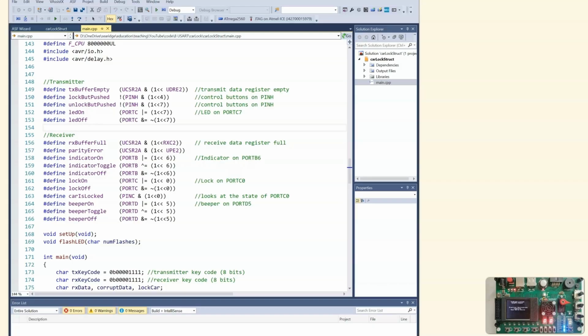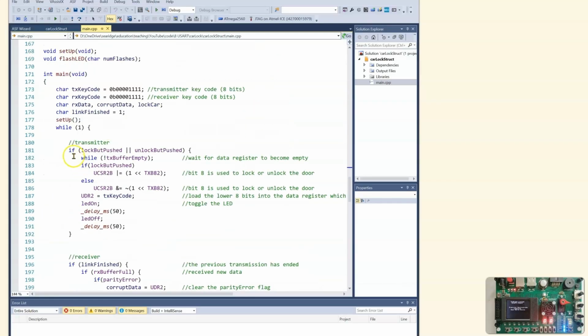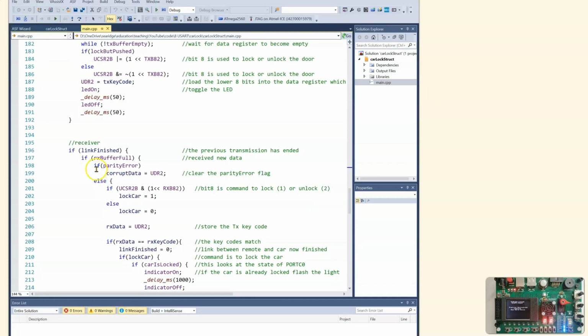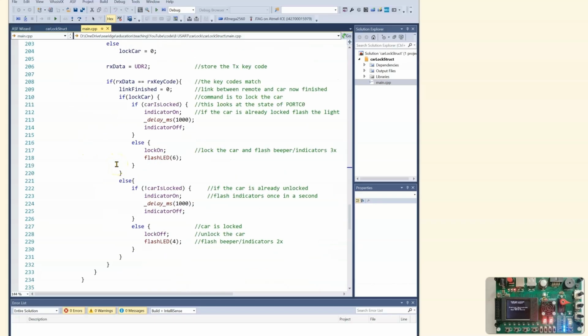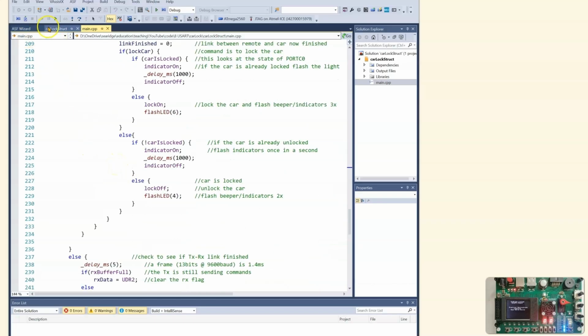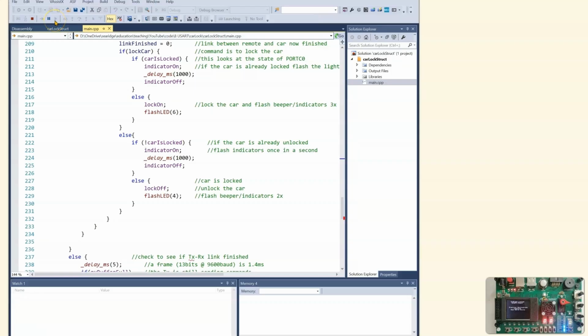Out of interest, I combined both the transmitter and receiver code into one program, and I'm using the feature on the megaPro board, which is a loopback feature where the transmitter is looped back to the receiver on USART 2. So we can see the code here, and here is our code for the transmitter, and here's our code for the receiver. So we've looked at this code before. If I download this to the megaPro board and have a look at it.